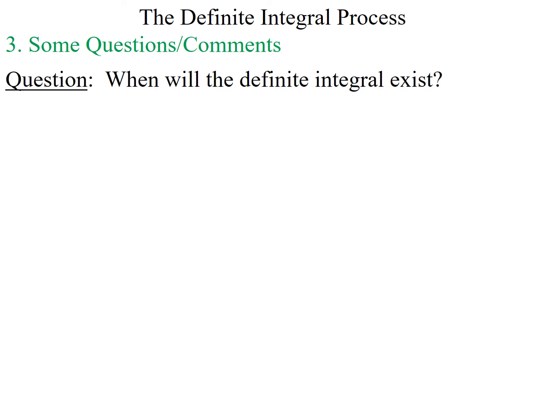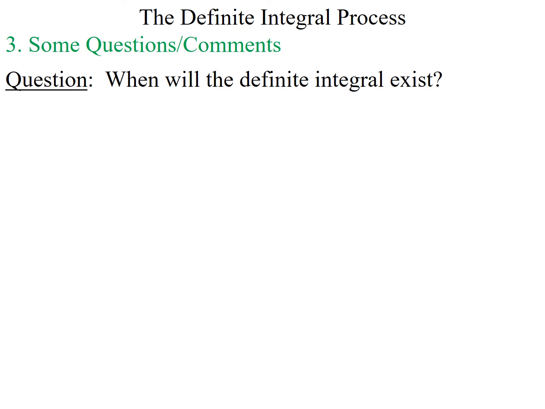Okay, so first question. This part of the video is just some questions and comments I want to make. So the question is, when will the definite integral exist? Don't forget, a definite integral is a limit. Limits don't always exist. So when will this limit exist, and when will it not matter which point you use? I can't give you the entire answer for when it will exist. Basically, when it exists, we have a name for it. We say the function is integrable over the interval if this limit exists.